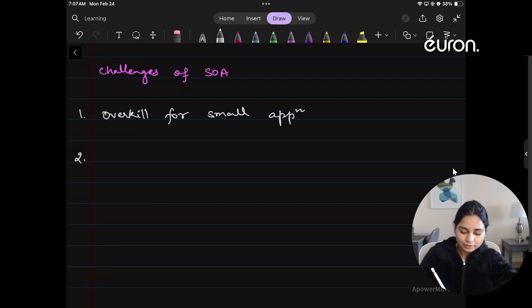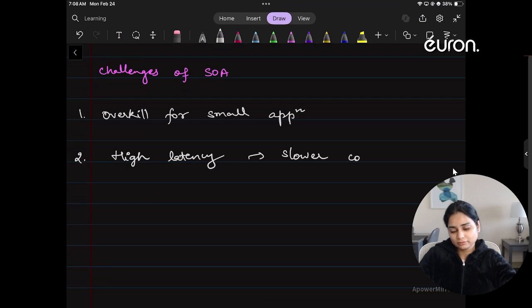Okay. Now here we are going to be having high latency, or we can also say that here we will be having some slower communication. If your application is requiring some fast response and low latency, in such a case we should not be going ahead with SOA. Now why? Here I told you we are going to be having some different components which will be interacting with each other over a network. So if a client needs some data from multiple services, they will have to talk to each other over the network.